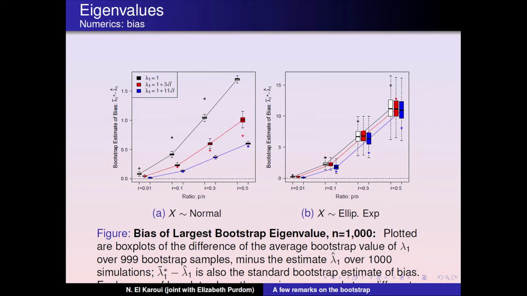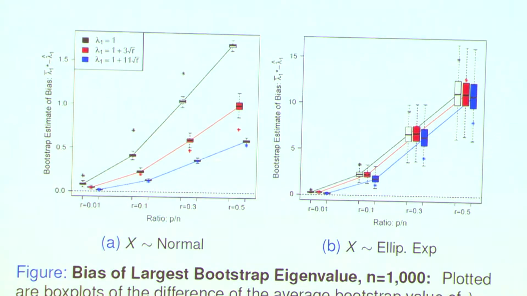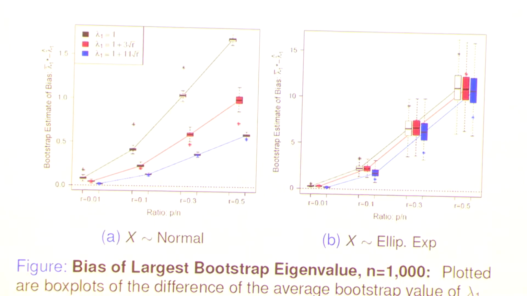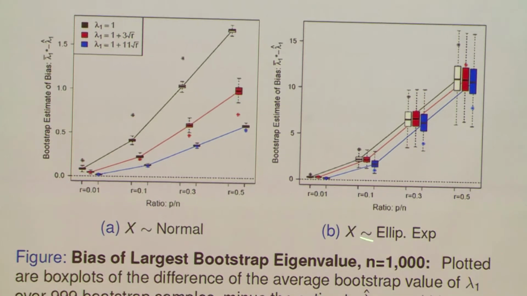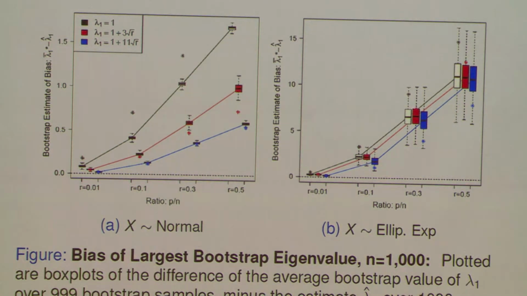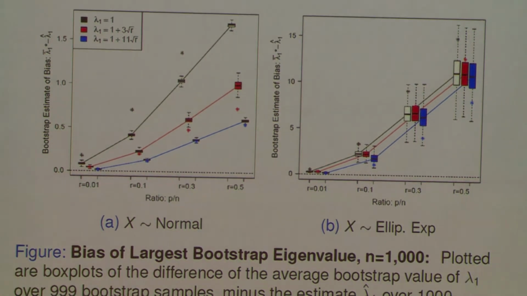So you see that in the null case, the true bias is larger than the bootstrap estimate of bias, very, very much larger. In the second case, now the bootstrap estimate of bias, at least its median, is much larger than the true bias. And in the third case, which is basically we're very far from the phase transition and things are very simple now, then the bootstrap starts to work. Okay? This is for an elliptical design. So the phase transition is a different picture. The covariances are the same. The population covariances are the same.